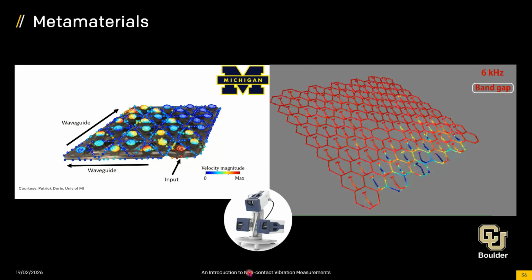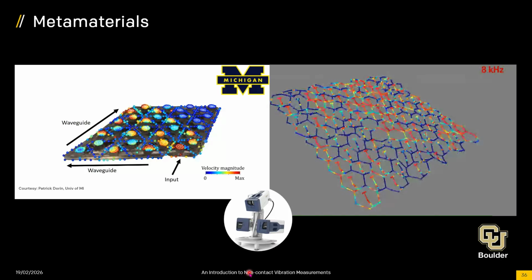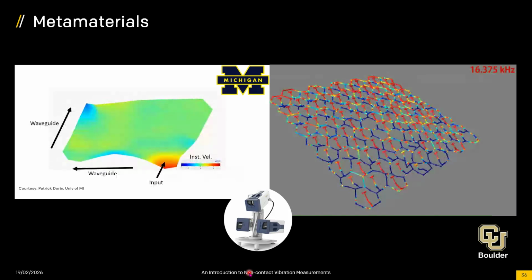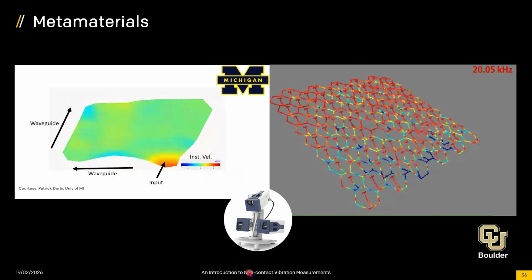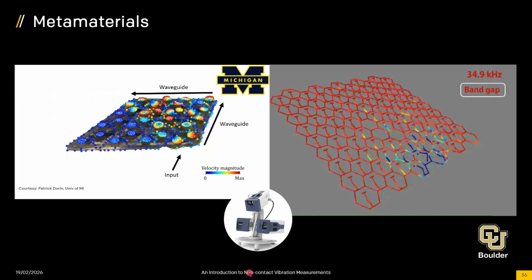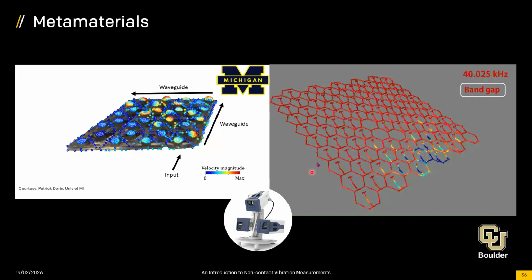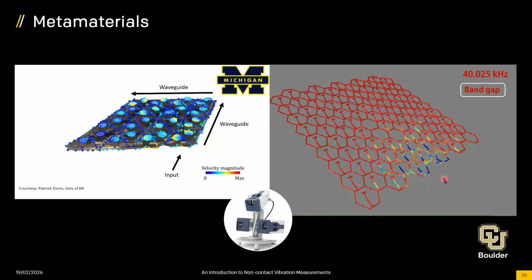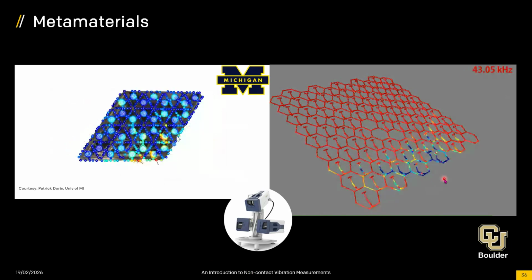So you can design for what they call band gap materials, where you can either amplify or damp out certain frequencies. And if you are into metamaterials, this is a beautiful time to talk to us, because we have all kinds of new algorithms, using artificial intelligence, to tap into how to create these very fine grids, and how to create them very accurately using vibrometry. So that's metamaterials for you.